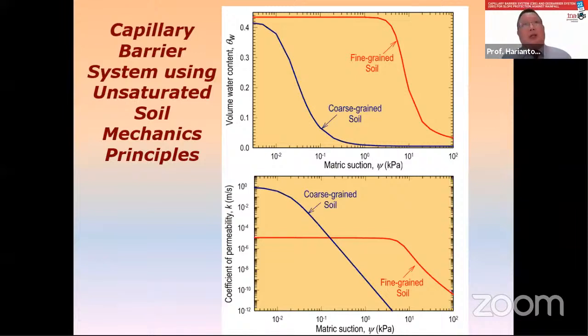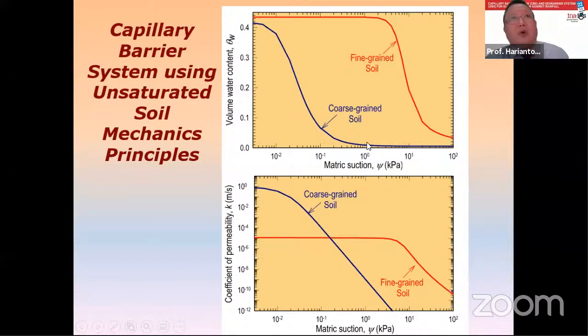Okay, let's go back to the soil water characteristic curve. So now we know, for fine grain soil, you can maintain high water content and then eventually it will decrease at high suction. For coarse grain like gravel, you maintain saturation for a very low suction and then it starts to decrease. So these are the soil water characteristic curves for fine grain soil and coarse grain soil. Now I'm trying to make a statement here. With respect to the capillary barrier and geobarrier system, we are talking about non-cohesive soil. So this is not clay, but we're talking about sand over gravel. Now we can see sand remains saturated for very high suction before it becomes unsaturated. But gravel only remains saturated at a low suction and then starts to decrease.